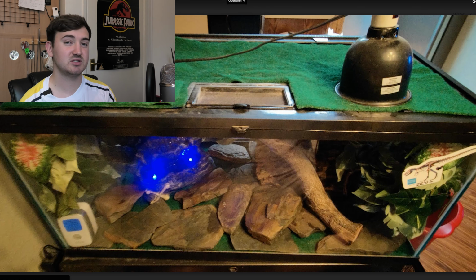And what you could do for the sides is, if you wanted to get a piece of like OSB or plywood, cut that to the size of the side and back of the tank, silicone them to the glass so that stays in place, and then you can attach pieces of shelving and branches to that plywood so that you're increasing the three-dimensional space within that enclosure. I would recommend that, and I think that would be quite cheap to do. Just go get some sheet material from your hardware store and then go from there.